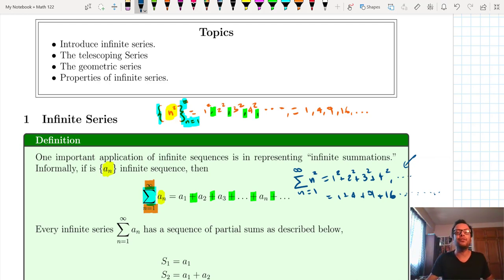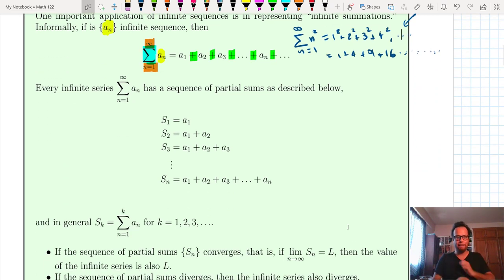For a series that converges, in some cases, not all the cases, we will be able to find the sums of those infinite series. And if not, which is going to be most of the cases, we are just going to be using some techniques to determine whether a series converges or diverges without even caring what value the series converges to. We're not going to care. We are just going to care whether the series converges. All right.